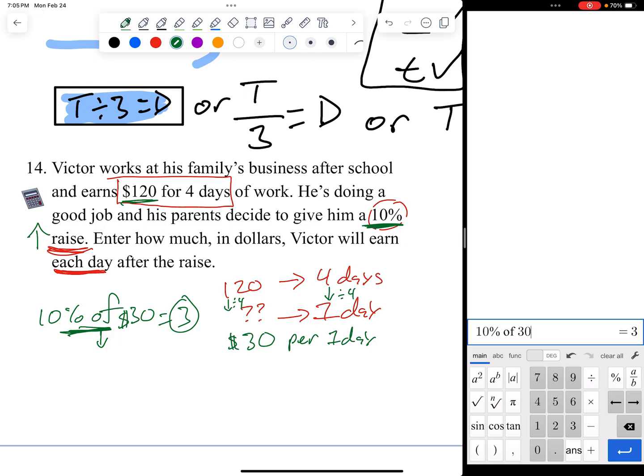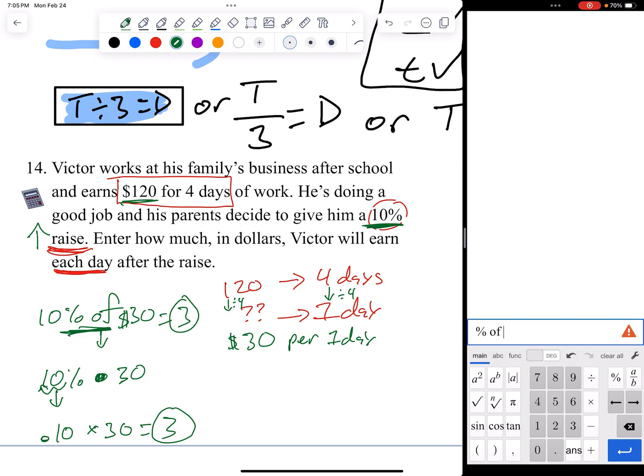Now what really happened was, one of the shortcuts you'll learn if you were in my class for 7th grade, is you're technically saying 10% times $30. And 10% we got to change to a decimal by moving it to the left twice. So 0.10 times 30. And let's see if we get the same thing. 0.10 times 30. And yes, I got $3. So the thing that's tripping me out here as a student and as a teacher is that I've never seen it do that, the decimals. But again, I've never really played with it.